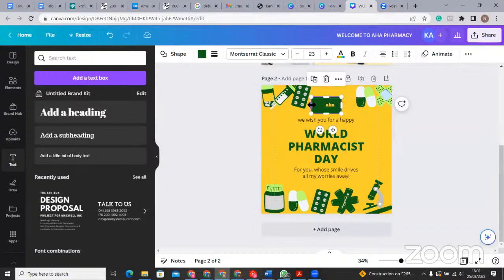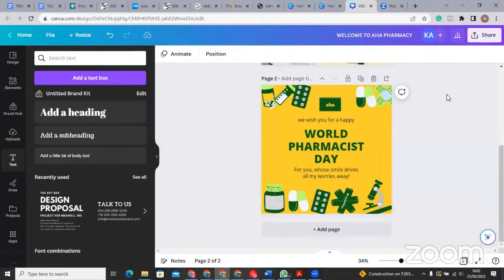So I'm going to just make it a little smaller, but obviously as clear as possible. Is the logo the only thing outside the margin? What else is outside? All the designs you have around, they are all outside the margin.